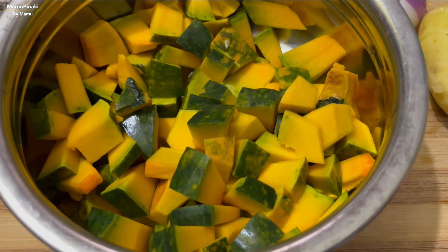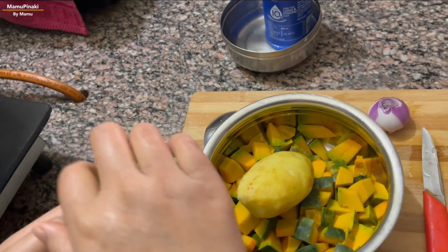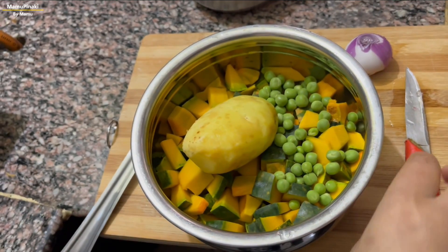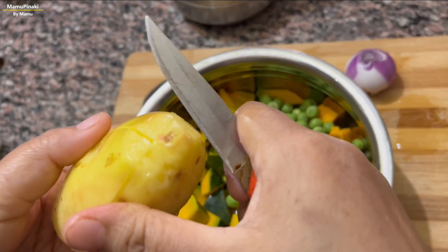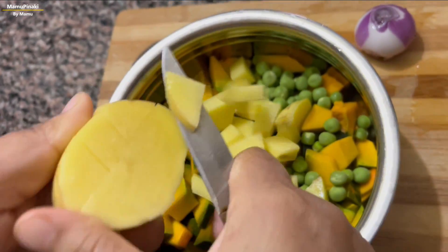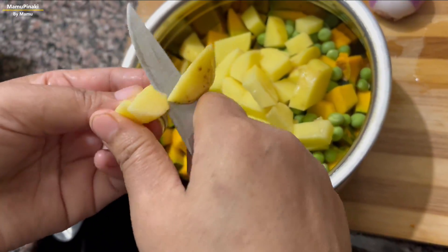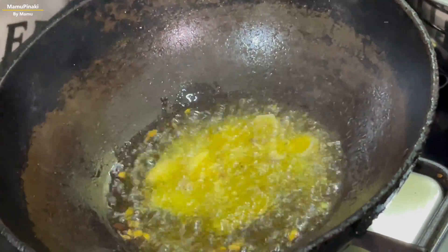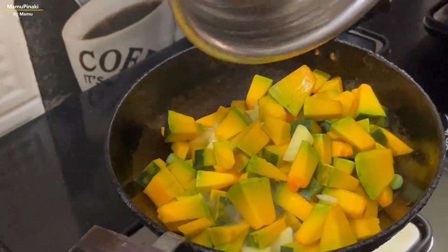Pumpkin is a weight-loss friendly food which we can consume in comparison to other carb sources like rice and potatoes, but still takes in fewer calories. The carotenoids like beta-carotene in pumpkin peels act as a natural sunblock; after eating pumpkin peels, carotenoids are transported to various organs including our skin, helping protect skin cells against damage from harmful UV rays. Pumpkins contain lutein, zeaxanthin, vitamin E, and many more antioxidants which help boost our skin's defense system. Pumpkin is one of the most versatile veggies which we can easily add to our diet.